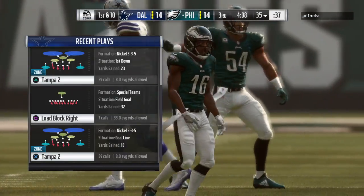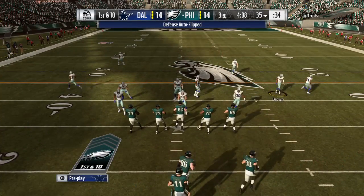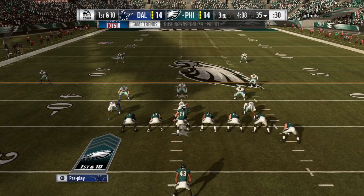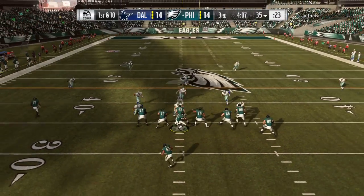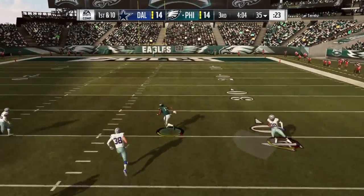So here are the Eagles now as they get set for their first possession of the second half. First half showed us some pretty good offense. Tie game, we'll see what the second half brings. And it'll be interesting because I think both sides feel pretty good about what their offenses are doing. Got to wonder what adjustments are being made defensively to try and get a spark and maybe slow down the other side. But here do you check?